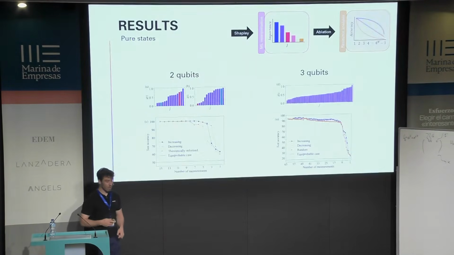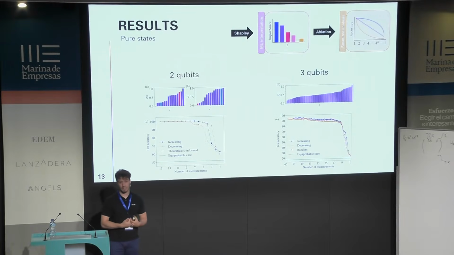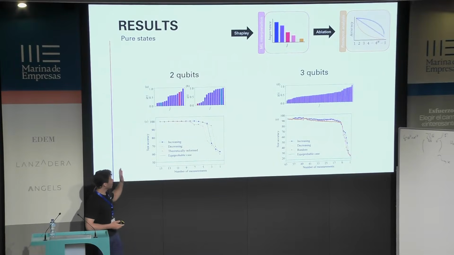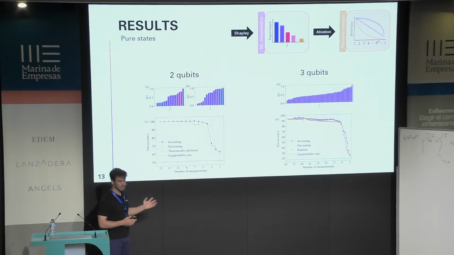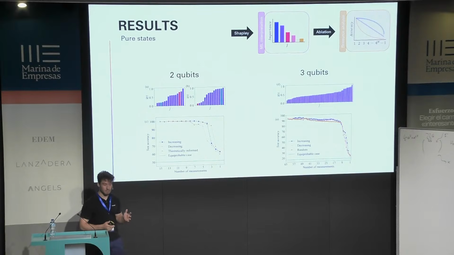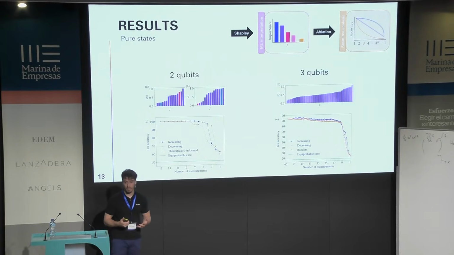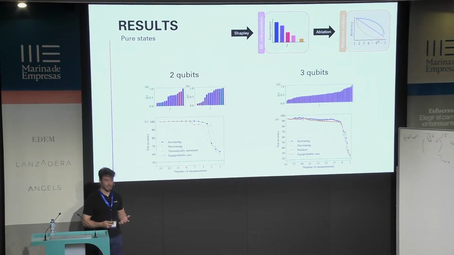So with this, we are analyzing several types of systems. And first of all, you have pure states. Here we are presenting 2 and 3 qubit pure states, which, as I said, are sampled randomly and uniformly. So the main property that they have is that their tomography measurements contain redundant information for entanglement classification.